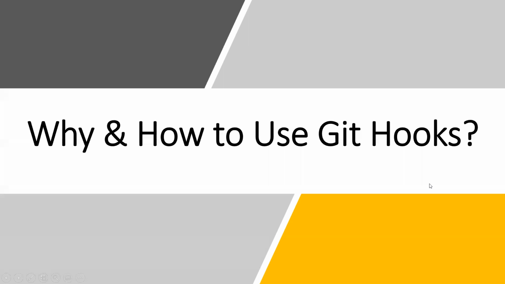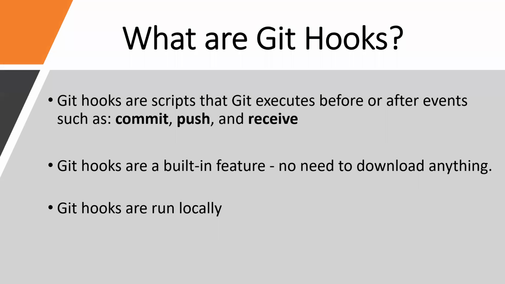Hi all, today we'll try to learn why and how to use Git hooks. Before that, let's understand what Git hooks are. We know Git means commit, push, checkout, receive. So these are some of the events of Git. Before or after these events, if we run any scripts, those are called Git hooks. So those are Git hooks.